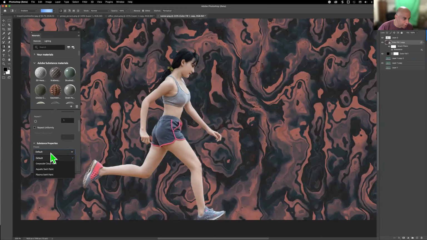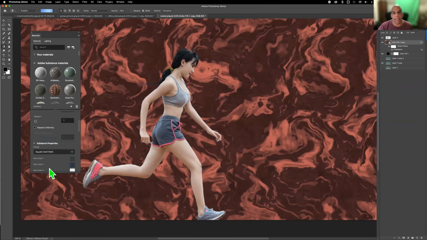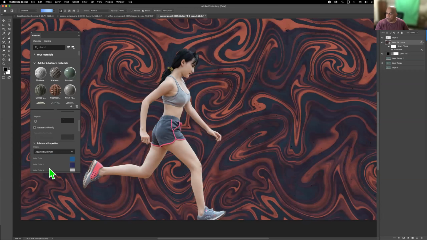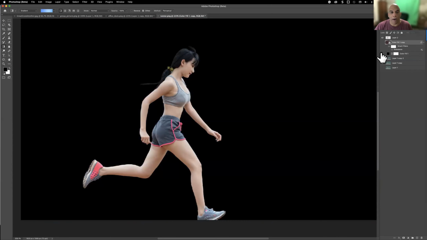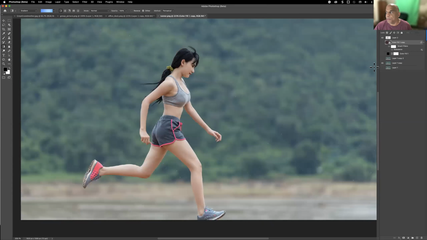So this one has some presets that you can change to just by selecting it. Okay. So again, you're only limited by your imagination on what you can do with that. So anyway, that is the live gradient, substance, that's a carryover from Adobe Illustrator. So you can do the material as well as the lighting for that. So I'll turn that off, and back to the original shape.